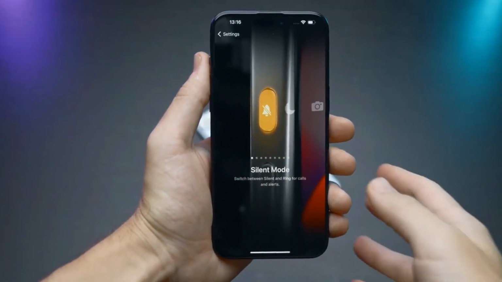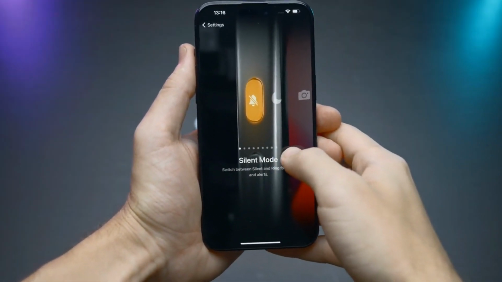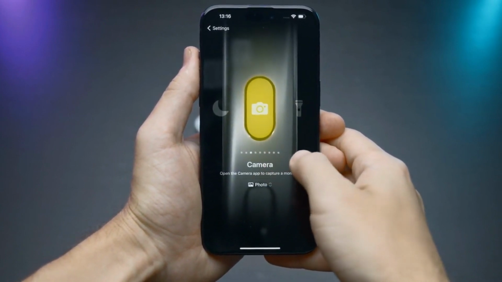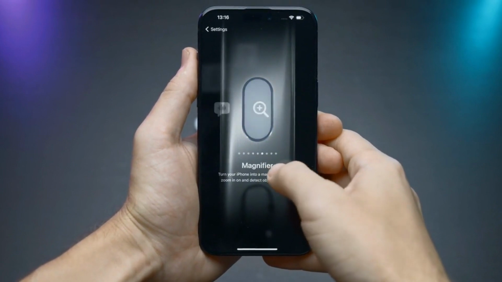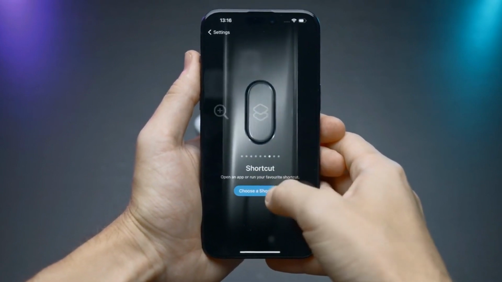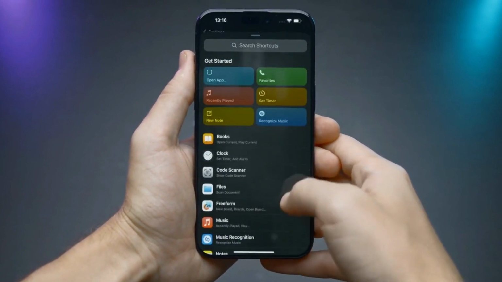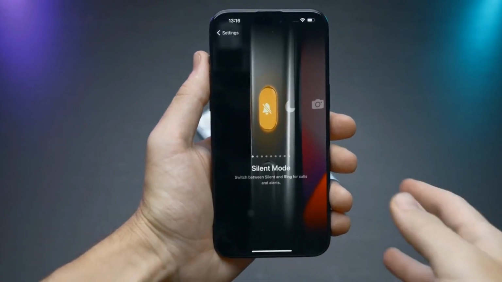The iPhone 15 Pro and iPhone 15 Pro Max are equipped with a customizable action button that replaces the traditional mute switch on previous iPhones. By default, the button is set to toggle between ring and silent modes, but it can also be assigned to a different action for quick access to the camera, flashlight, voice memos, and more.